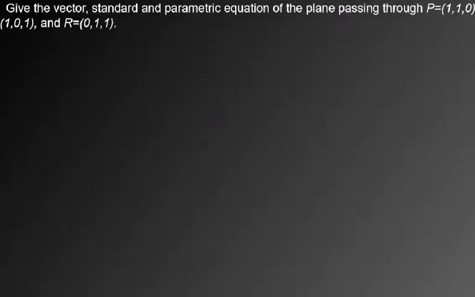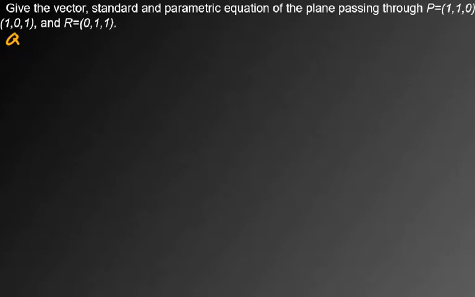So to end here, I wanted to do a few problems that show how we might write the equations of specific planes. I want to make sure that you can do the vector, the standard, and we haven't done one yet, but we did this for lines and it's very similar, the parametric equations for a plane. Personally, I think the vector form is one of the easier ones. And I think over here there was a Q that got cut off, I realize now. So the points are P, Q, and R.